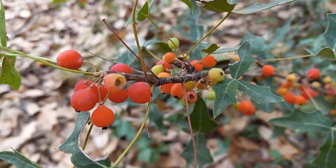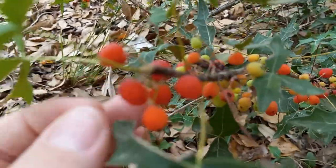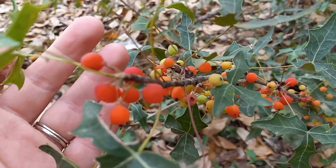The berries can be eaten right off the bush or made into jams and jellies. They're tart and sweet, and in my opinion, taste a lot like Granny Smith apples. They also taste a lot like the red huckleberries you can find in Washington State. I picked those a lot when I was a kid.